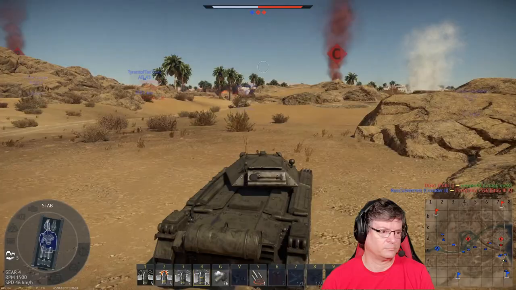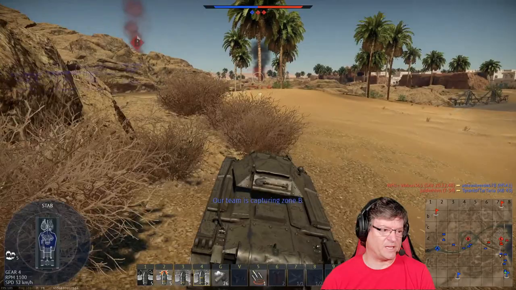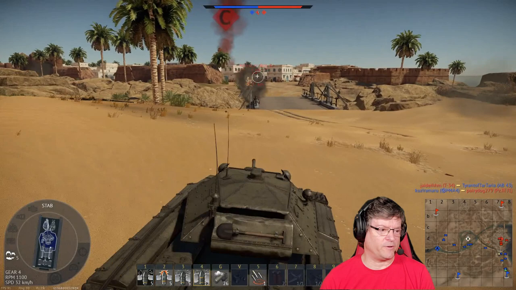I love the Cromwell II. Not the Cromwell, the Crusader II. I mean, the turret turns so damn fast. That's pretty cool. Oh, okay. Oh, here's the one I can try and shoot. Can I get him?